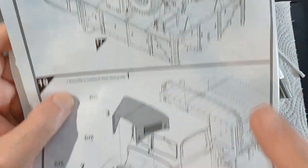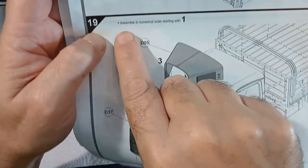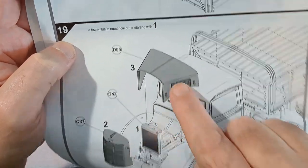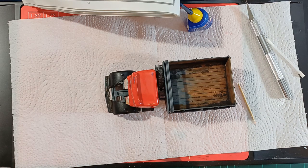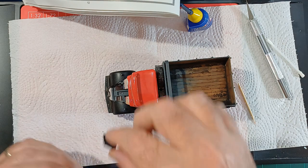Already done the mud guards. So, radiator. Assembling in numerical order, starting with one. So radiator, grill, bonnet. Okay. Let's see if I can mess this up. I'm not too sure if it even needs a radiator, because I don't think you can see it when it's in. But I shall do it.